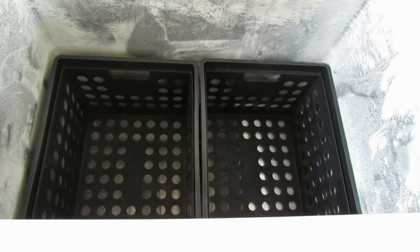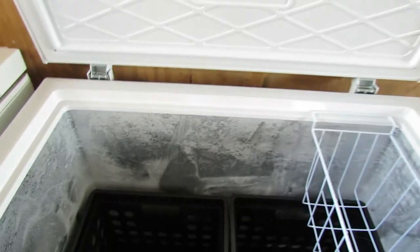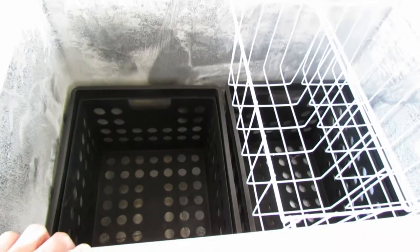And now you have your second level to hold your food. And the last thing we do is put in the baskets that came with the freezer. Now I do have another gap right here that I'm looking for another basket that is shorter than these ones, but about the same width. But until then, I'll just stack it up with like items from this basket. So that's what we've got.